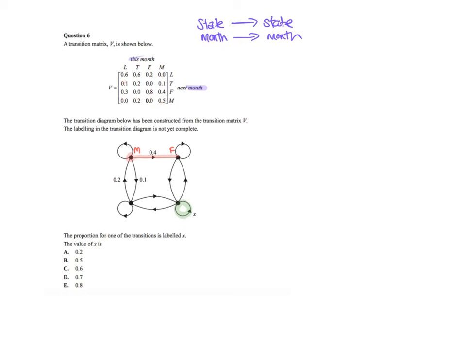Now I'm looking for something going from M out that is 0.1. If I look at what goes from M with 0.1, it is T. So I've worked out this is T. So M, F, T. The last one left must be L down here. So I want the one that goes from L back to L. I'll go up to this transition matrix, looking for L to L, which is this top one. So it's 0.6. So I've found that answer there.